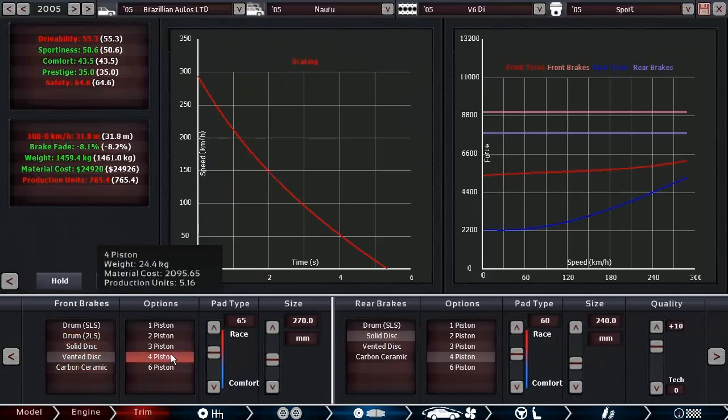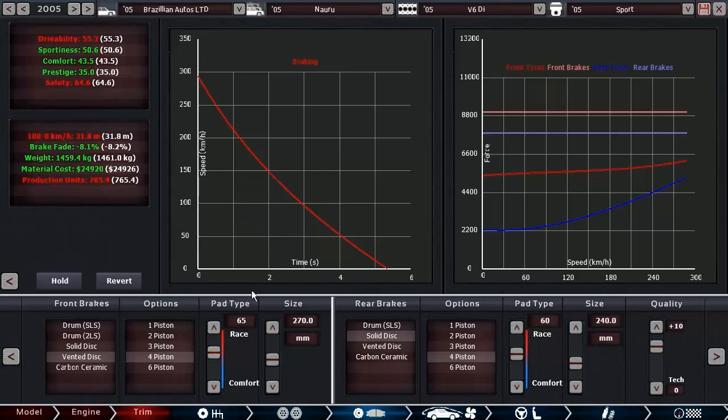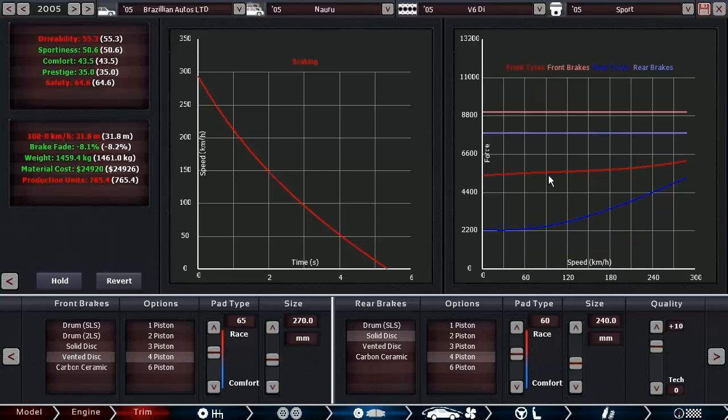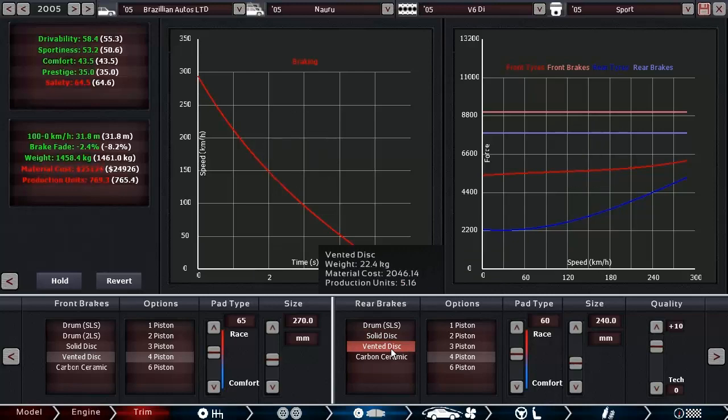4-piston vented disc up front with fairly aggressive pad type, or actually moderately aggressive, it's not overly aggressive. 270mm in size, and then the solid discs with 4 pistons of 240mm in the rear end. We do have a little bit of brake fade. Yeah, and going for a vented disc in the rear end would almost completely solve that.